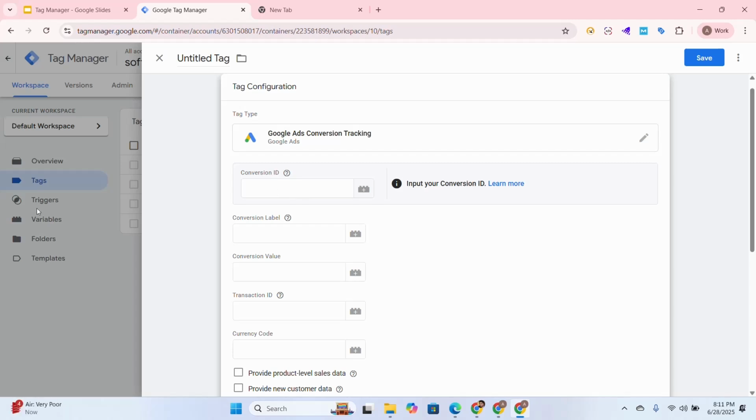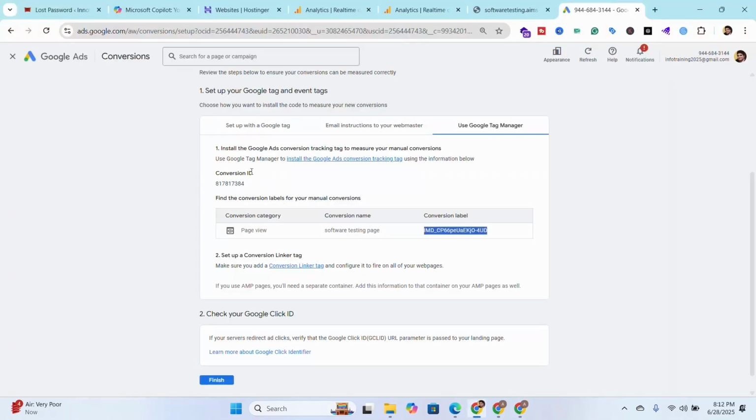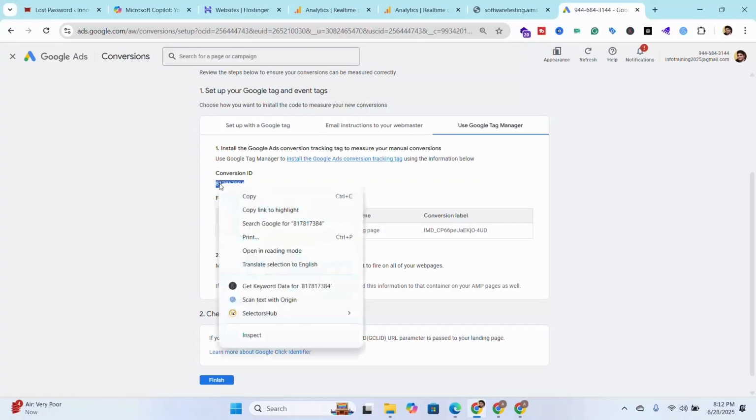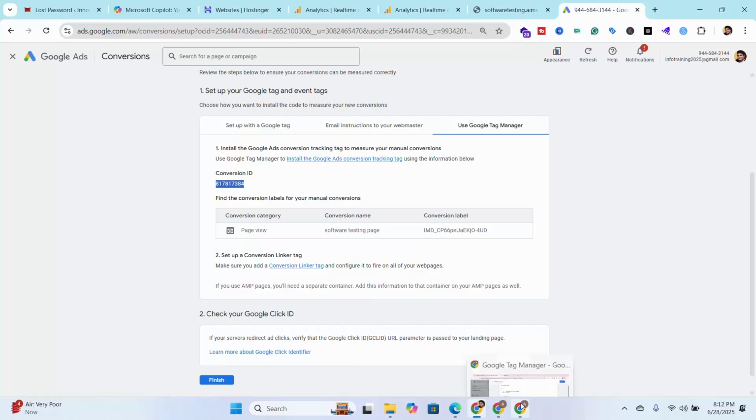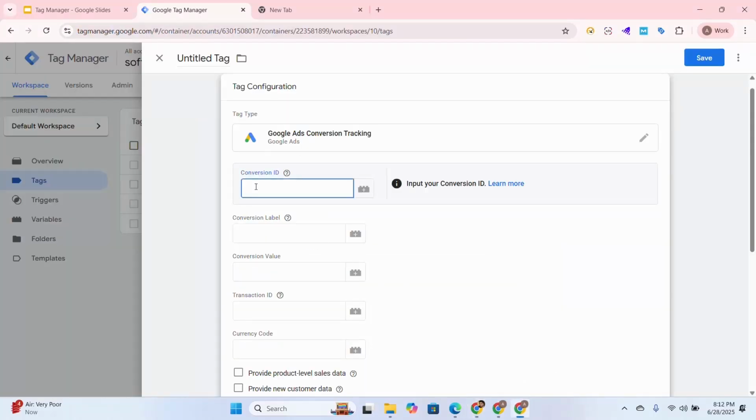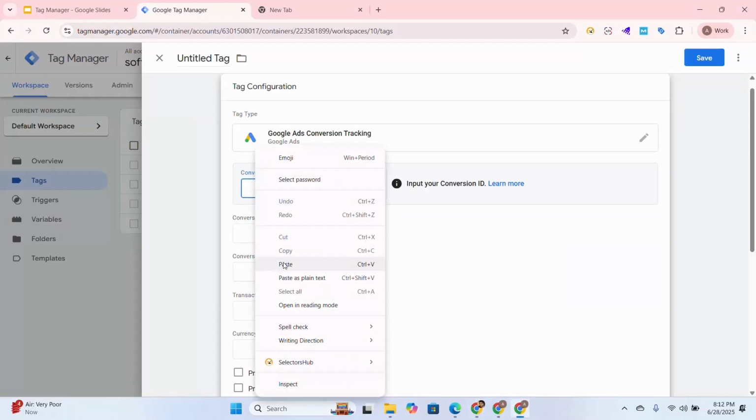Either you can store the conversion ID in the custom defined user variables, which we already learned how to set up, or you can navigate again towards the Google Ads account and copy your conversion ID and navigate again towards your tag manager and specify it here now.